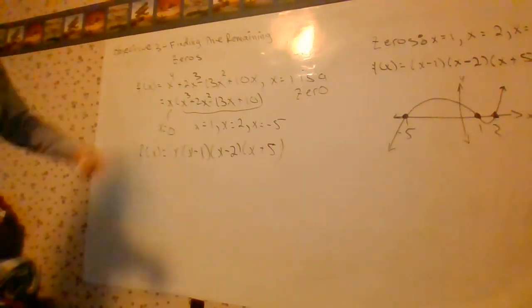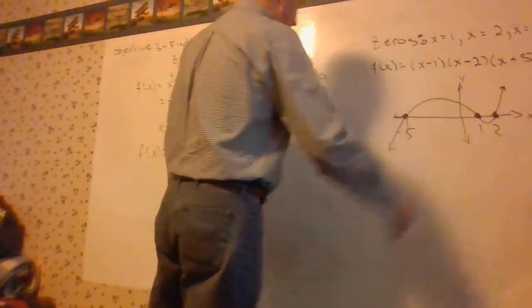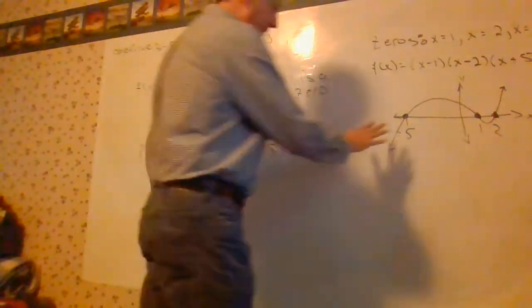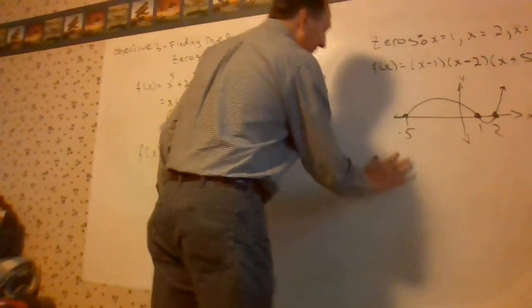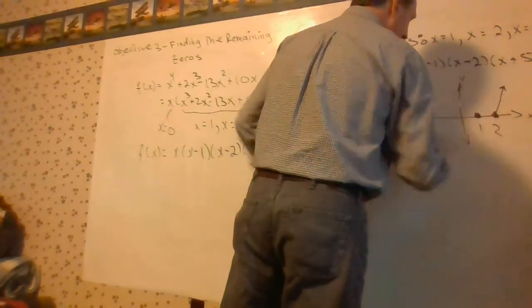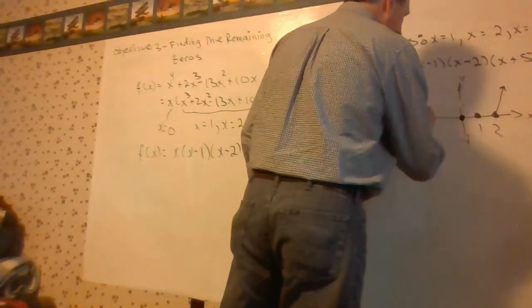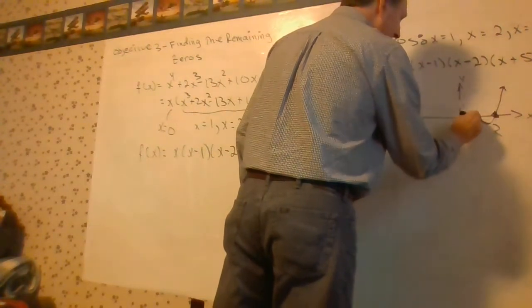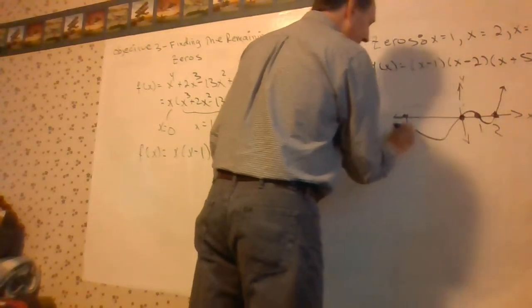This is a fourth degree function. You could simply add a 0 here and it would look similar but not the same. Very easy to graph. Simply come through and do that.